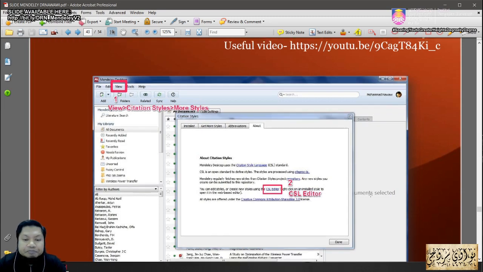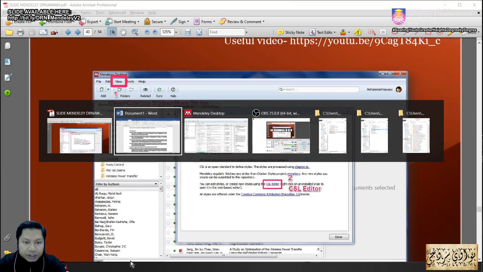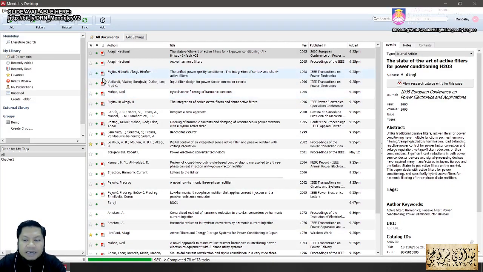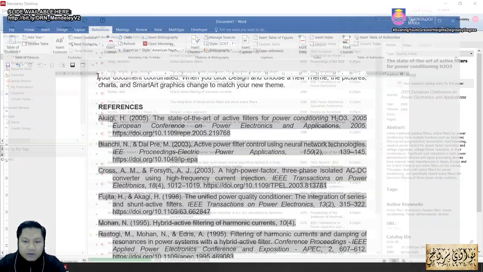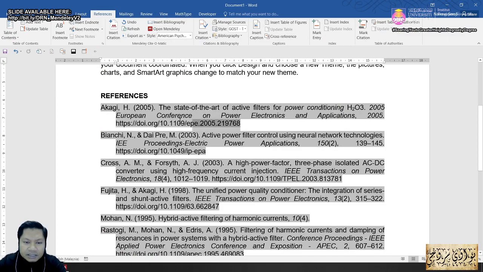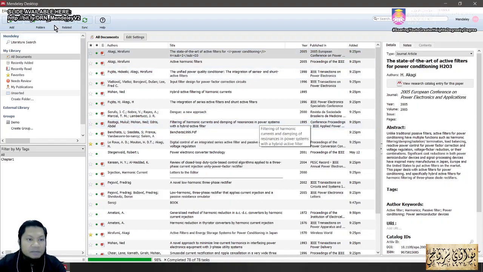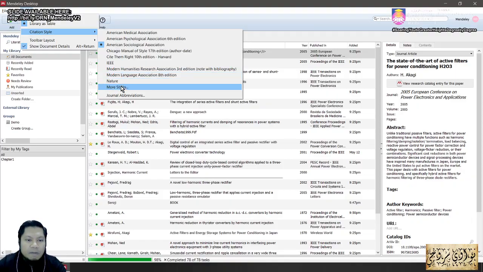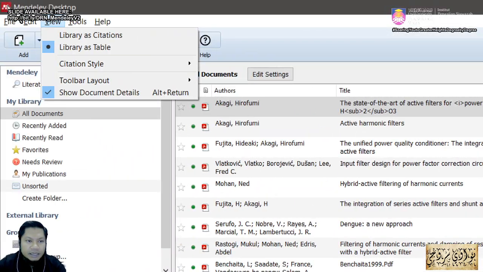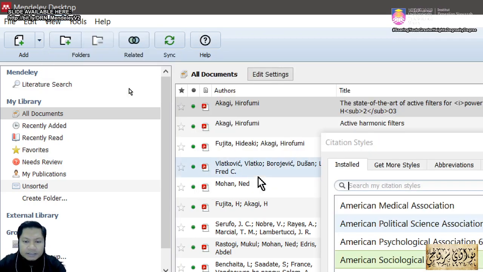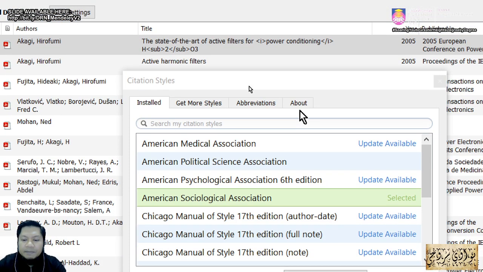All right, so we try to do that. Go to the Mendeley Desktop. So this is my Mendeley Desktop, and we know that now we're going to remove this HTTPS DOI in my references. So I'm going to go to View, Citation Style, and select More Styles, and then go to About.